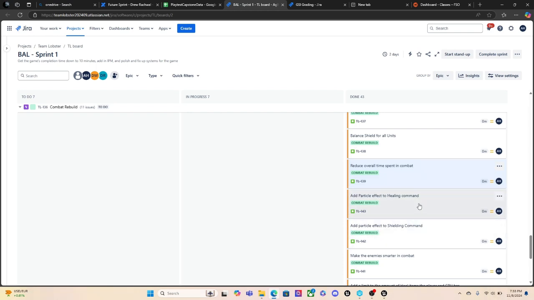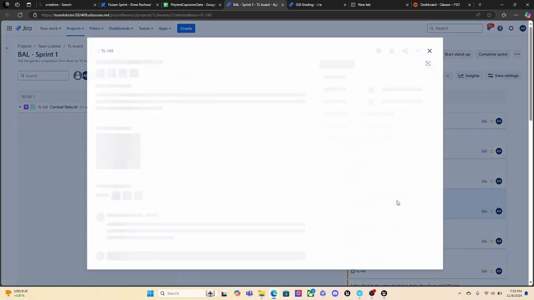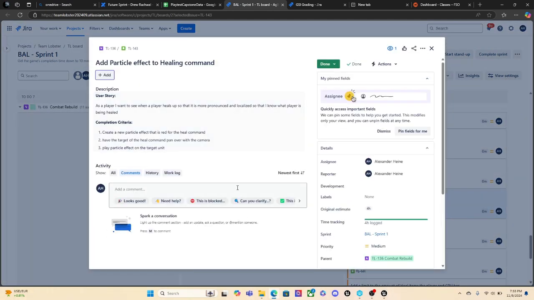So now, as you saw earlier, but I wanted to showcase this again, and we'll go ahead and do that once more. We are adding a particle effect to the healing command. Now, I spent around 4 hours on this, specifically because I wanted to make sure that this was going to be correct and feel good, look good with everything that's going on.